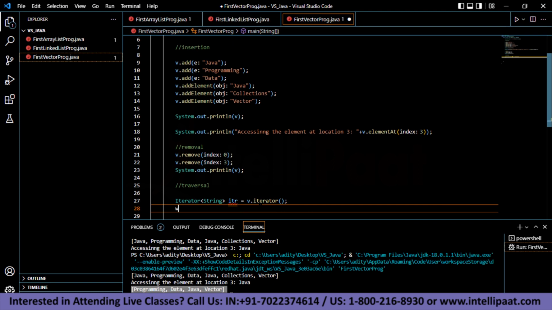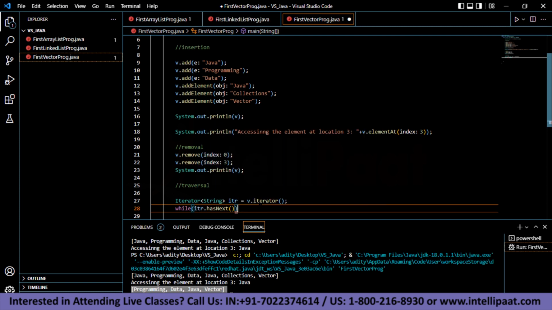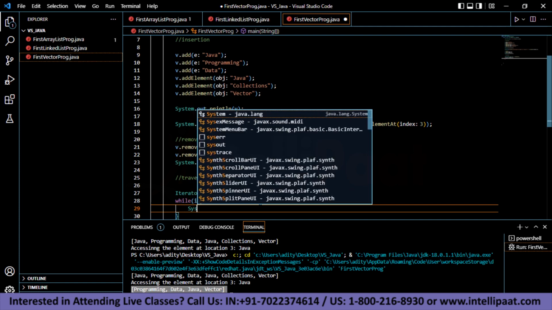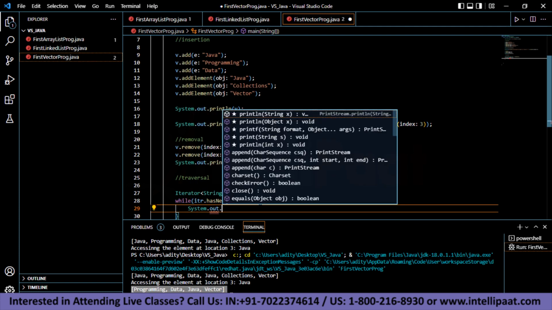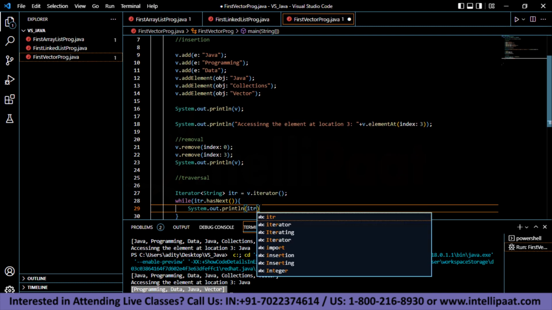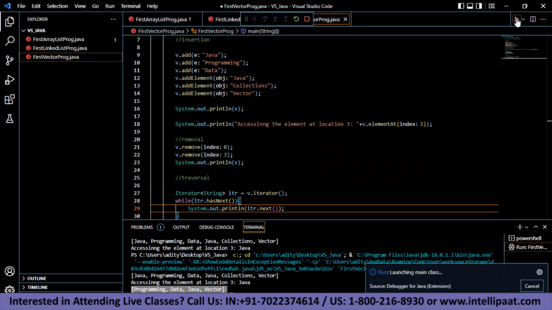Now we will use while to traverse the vector, and inside it we'll pass itr.hasNext(). Then if it has the next element, we'll print that element: System.out.println(itr.next()). Now let's run this code.